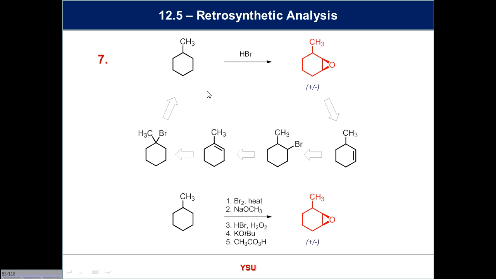So putting this together in terms of a sequence, you take your methyl cyclohexane, you heat it up with bromine, you put the bromine right here in the tertiary position, you make this guy. You do elimination with a small base. No concern here about SN2 because it's tertiary and it's going to get blocked. And so then we end up with a double bond there. That's the Zaitsev product.